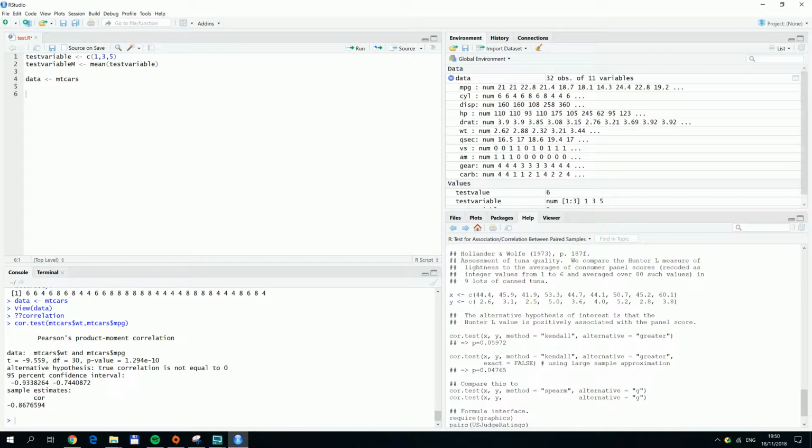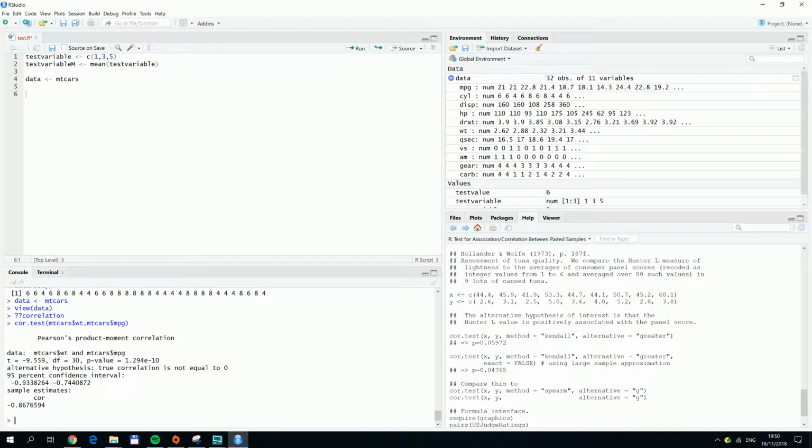This tells you the higher the value is in one of those, the lower it's usually going to be in the other one. So cars that have a high weight would usually have a low fuel efficiency, right? Which makes sense. If something is really heavy, then it's not going to give me as many miles per gallon as a car that would not be as heavy. So this is quite a really strong negative correlation. So this is how to do a correlation.